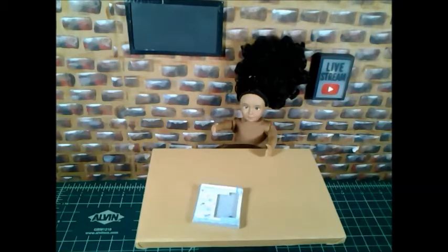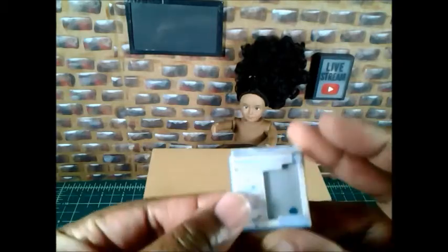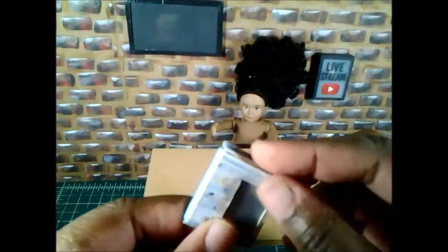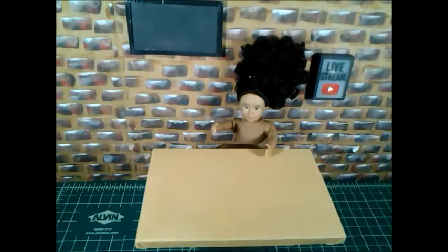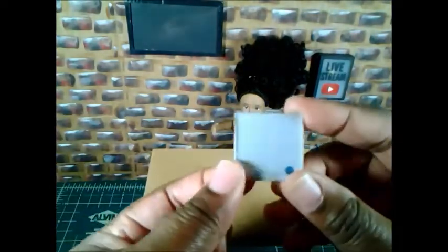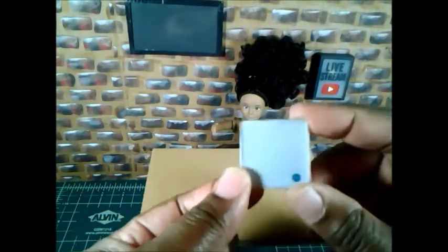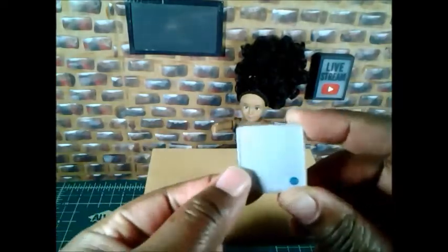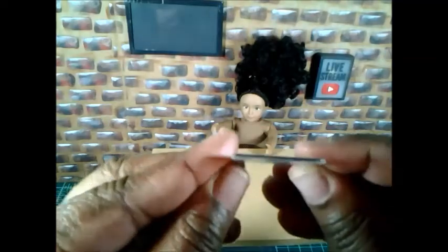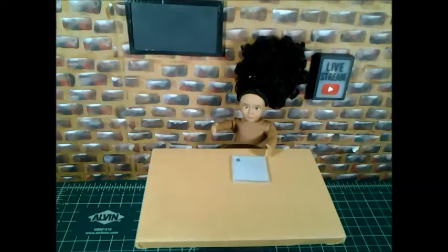Now, last but not least is something that I've been wanting for a long time. This is the We Are Memory Keepers tempered glass mat. And we'll just open it up for you. Beautiful mat. Nice, glossy, smooth surface that you can cut on and it won't get scratched. And you can put your paints and your inks and things on there and it wipes up nice and clean. As you can see, it's nice and thick. So I'm going to look forward to using that in my projects.